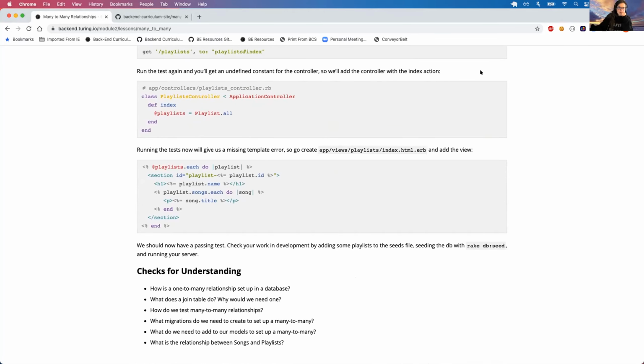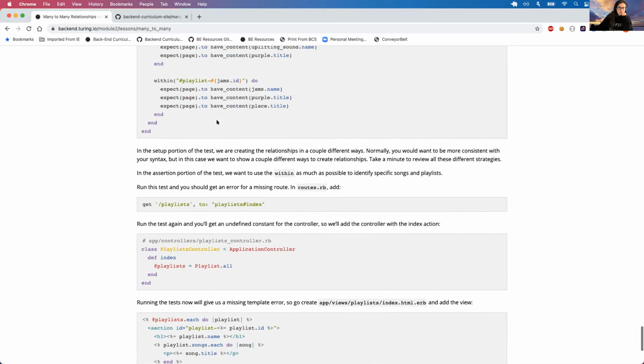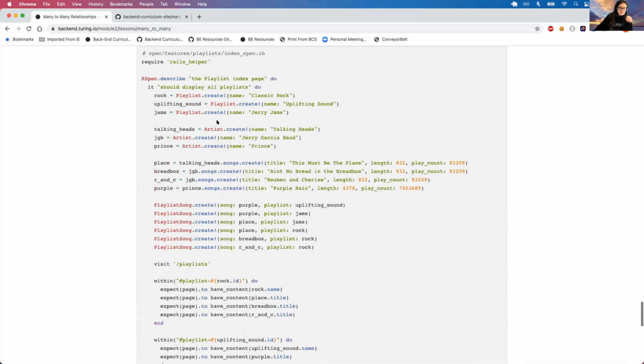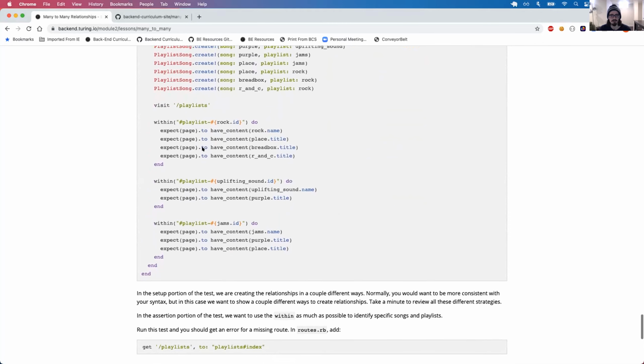To me that sounded like there are multiple ways to create a playlist song. I was wondering what those different ways are, because it shows one way in the spec, but I was wondering what the other way was.